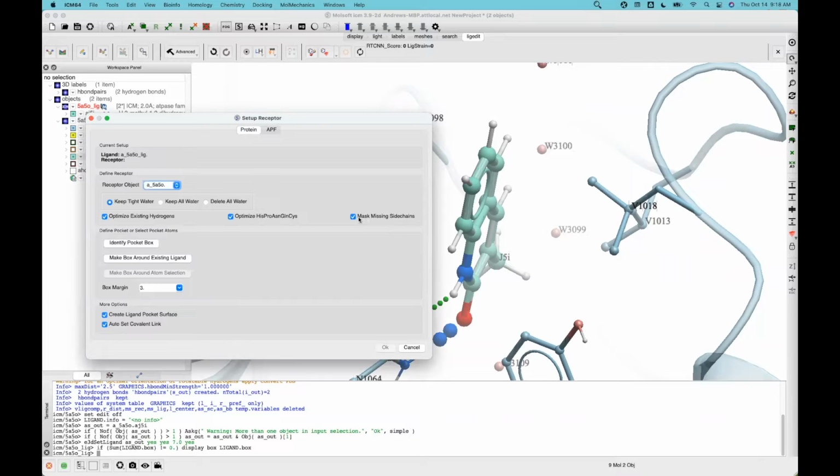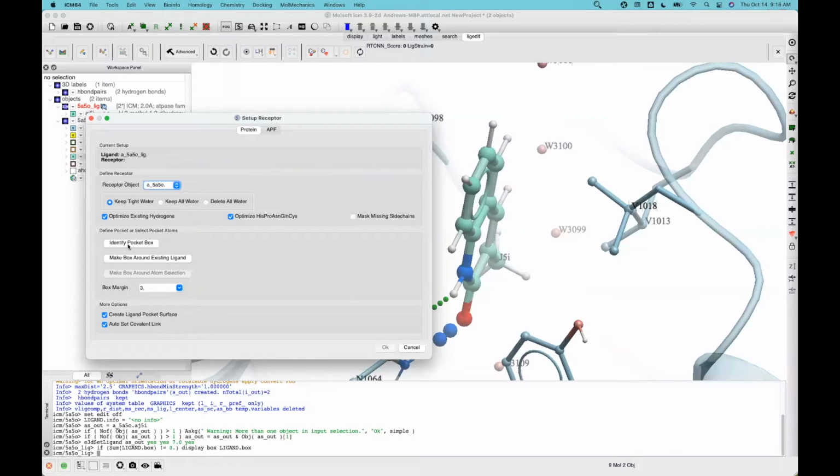And in cases of low resolution structures where you don't have full occupancy of the side chains, you can either mask them, and so there will be a gap there where there's no atom, or you can uncheck here, and ICM will build the full atom model of that side chain.